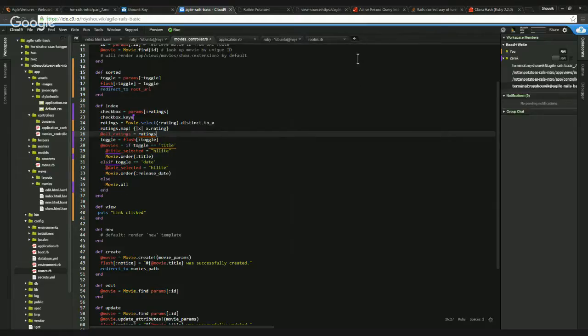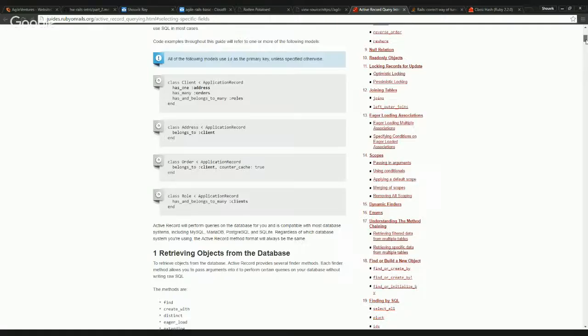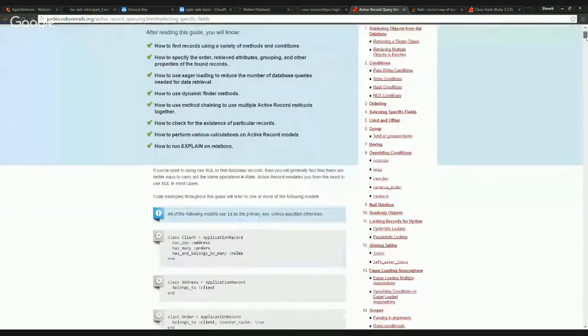So we have to have only those values displayed which have been selected.